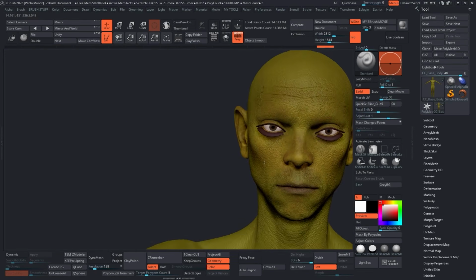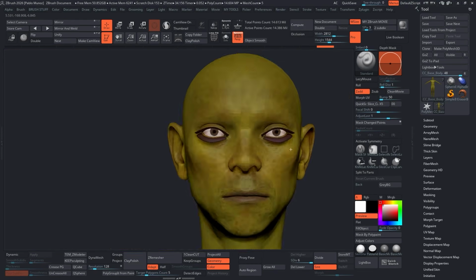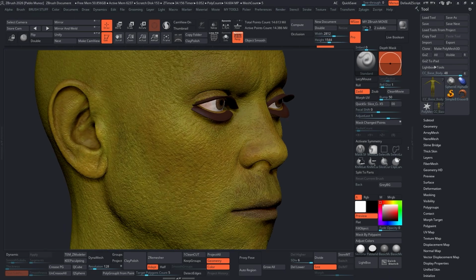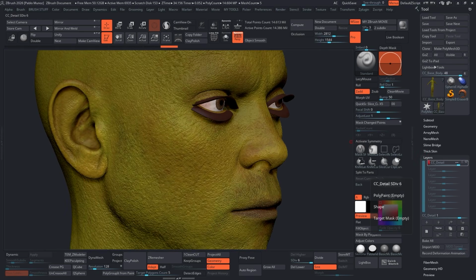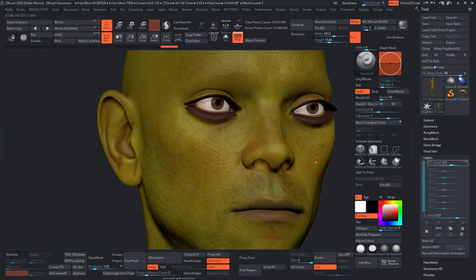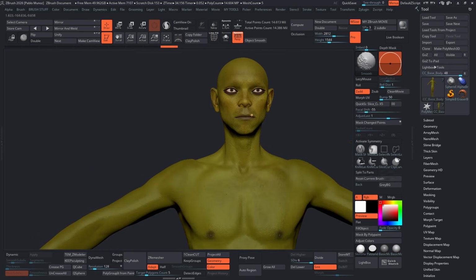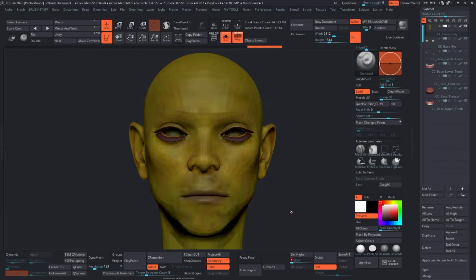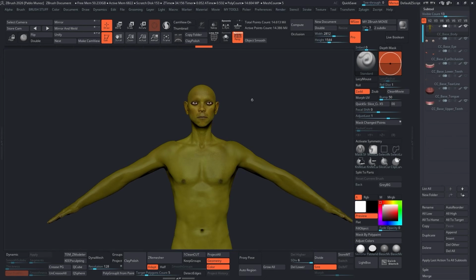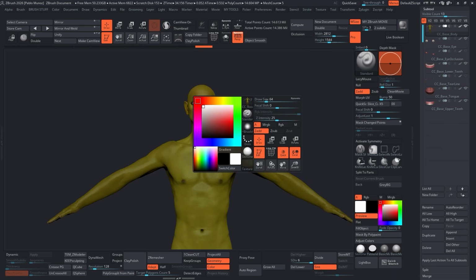Done. With one click, the character is now in ZBrush, and all the normal map information that we had in CC5 has now been applied as high frequency sculpting detail in a sculpting layer. So that's really, really cool. These high frequency details are in a separate layer, by the way, so you can adjust them, tweak the intensity, or remove them altogether if you don't need them. And of course, we have subdivision levels, so you can switch back and forth between the lowest and the highest subdivision level.